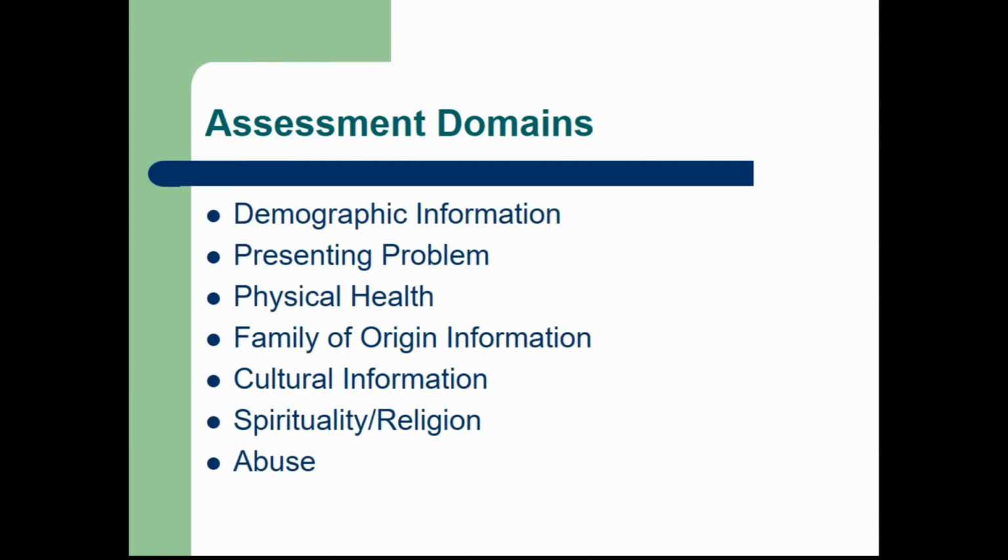So, some of the assessment domains or categories that we want to think about. The first one is demographic information. This would be questions like, where do you live? Are you married? Do you have a job? Those sorts of things. We next want to ask about the presenting problem, and a lot of times I try to ask that pretty open-endedly. I'll say something like, so what brings you here today, or how can I help you? And usually then we start to get a story about, well, I've got a good job and I'm really happy with my life, but, or at least I was really happy with my life, but a few months ago I just started feeling sad and down all the time. And so then we're trying to think, well, this might be somebody who's dealing with some form of depression.